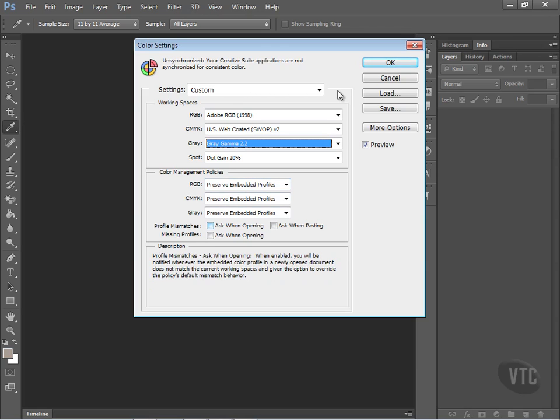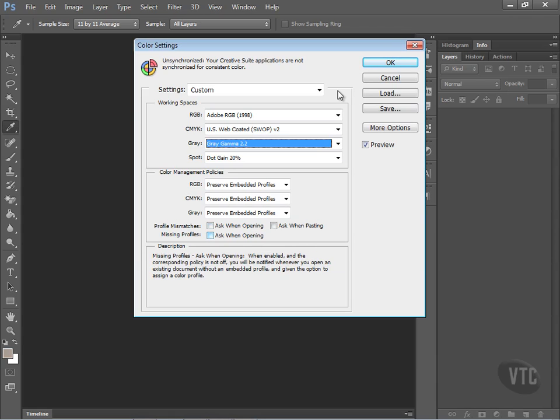Now, I don't want to ask when opening or ask about the missing profile when opening because 100% of my shooting is done in the Adobe RGB color space. 100% of my adjustments are going to be also in the Adobe RGB color space, and then I convert to sRGB as one of the last steps, similar to doing all your processing in TIFF, and then right before it goes to the printer, you then convert to the JPEG, sharpen it, and then send it out. So it's the last step in the process. So it really slows me down to have this dialog box pop up every time there's a conflict. So I just uncheck these.